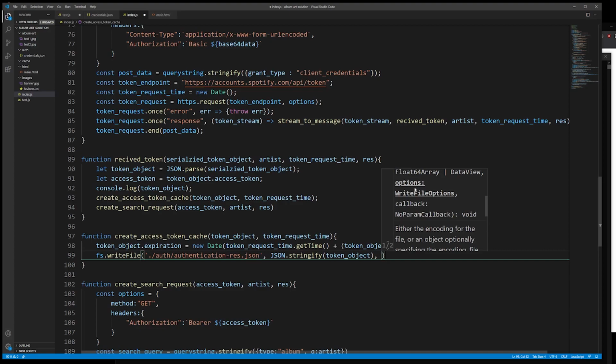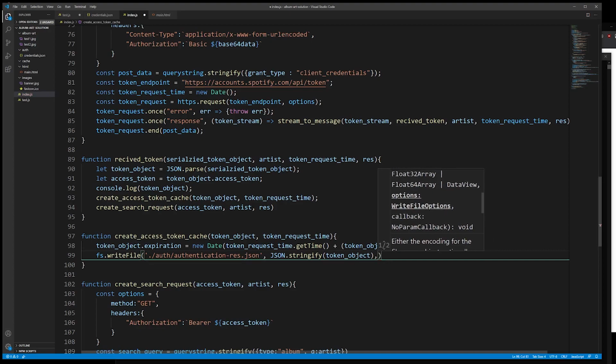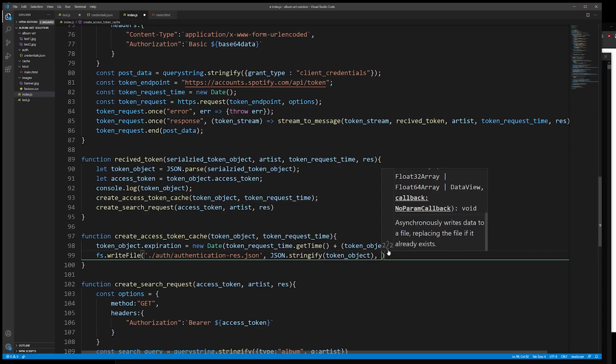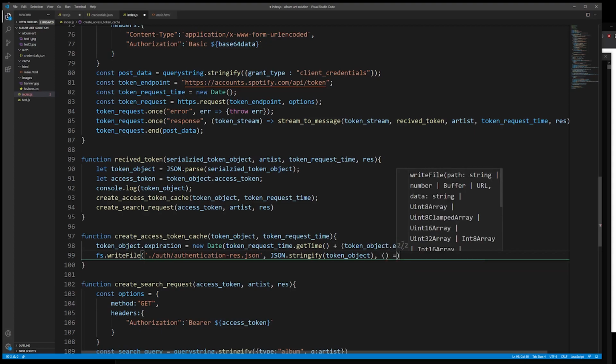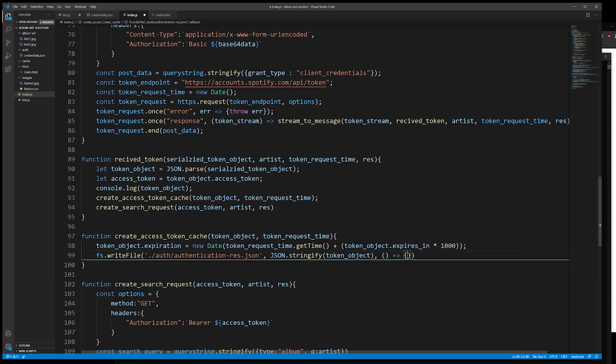I think the options parameter is optional. And then the fourth one would be the callback. Again, it looks like the callback is required, but we don't actually need it to do anything. So I'm just going to put in this over here, which is just a function that does nothing.